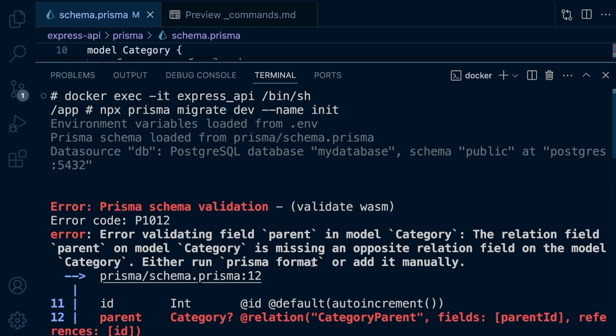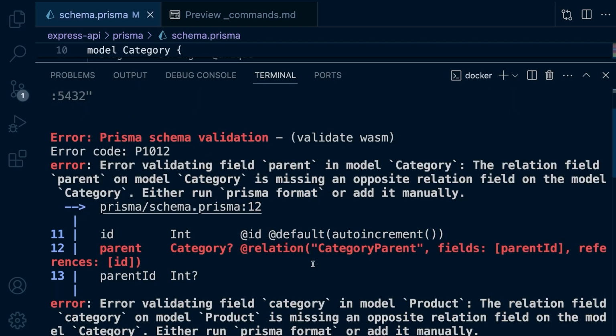I'm going to work through them one by one, and hopefully that's going to give you some insight into creating relation fields. Now, something I need to redefine here is that I said that if we have a many-to-many relationship, we don't need to worry about opposite relation fields. And that is true if we allow Prisma to create the join table.